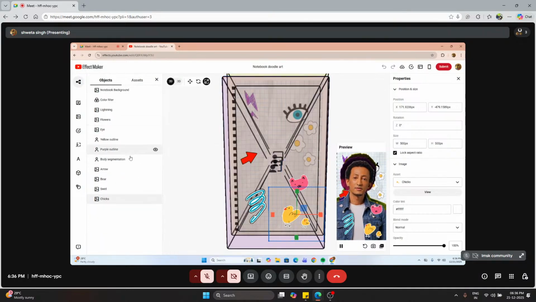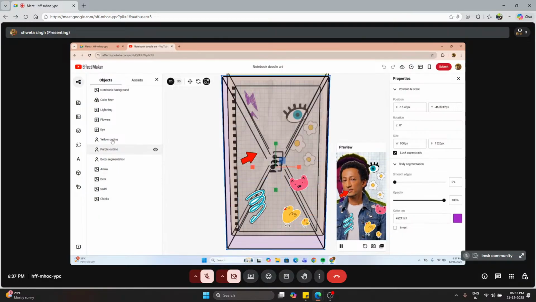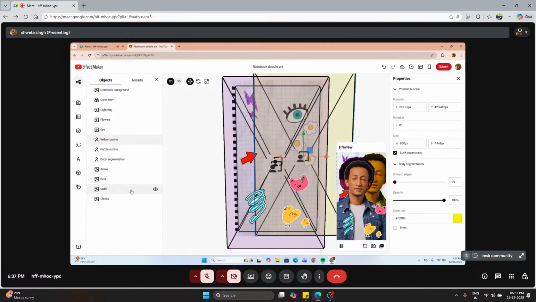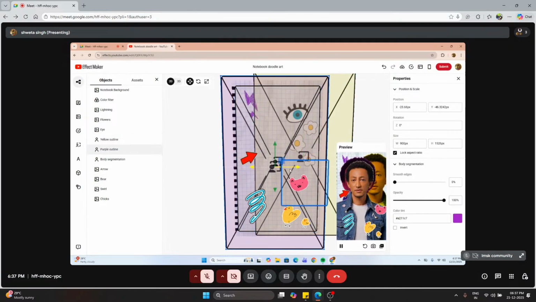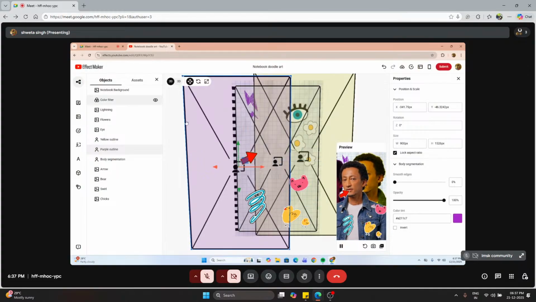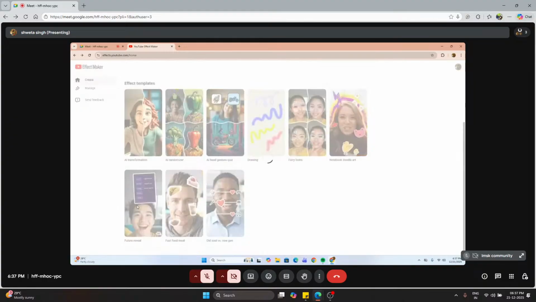You have to work on this one, the notebook doodle art. These are body segmentation, so you can go for it. Use your creativity with this one. Think out of the box about what you want to do with this for Christmas theme celebration.